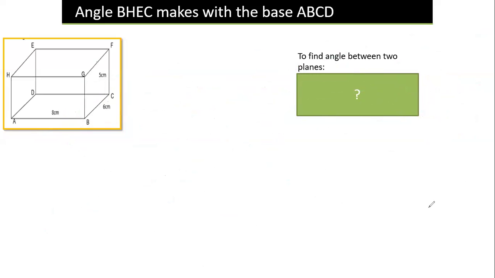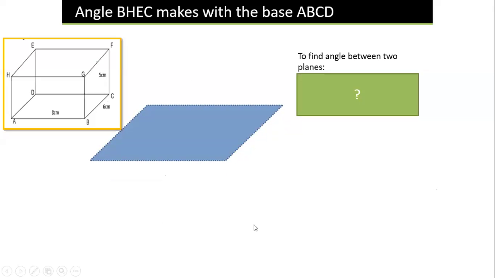After identifying the planes, then you come. Allow me to use animations. Since they want the base ABCD, I'm going to first draw my base. So that is my base. I'm going to label it. Pay attention. That is my A, that is my B, that is my C, and that's my D.